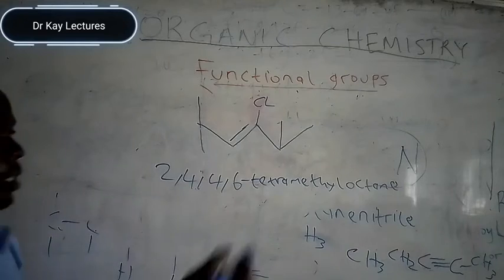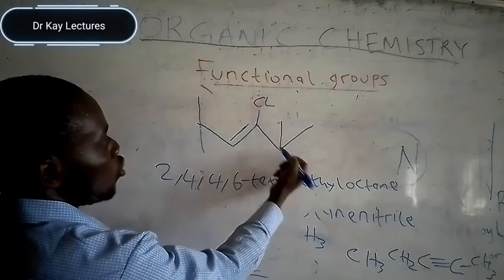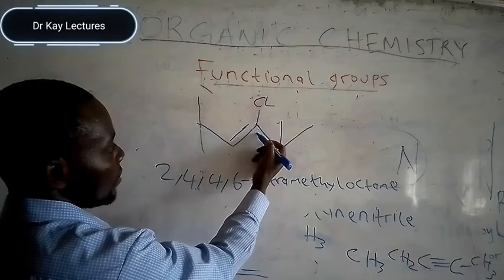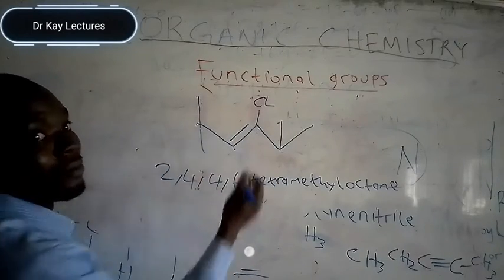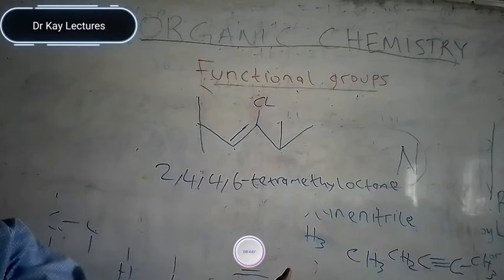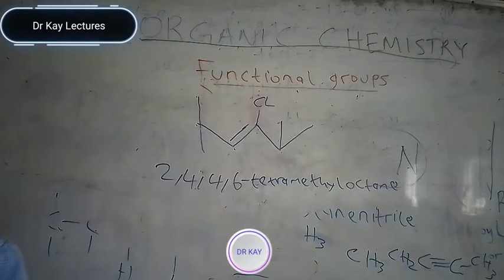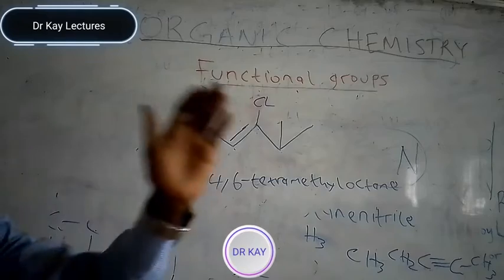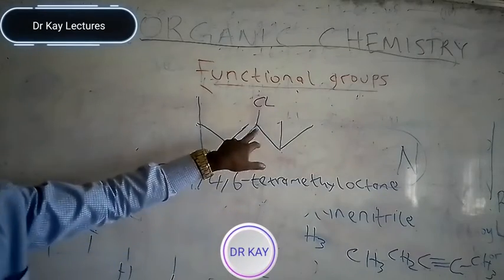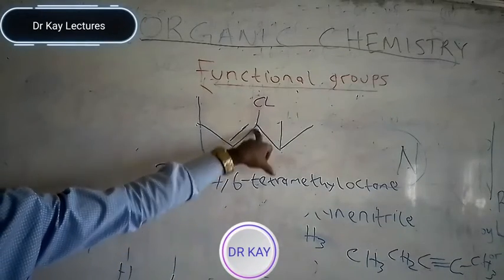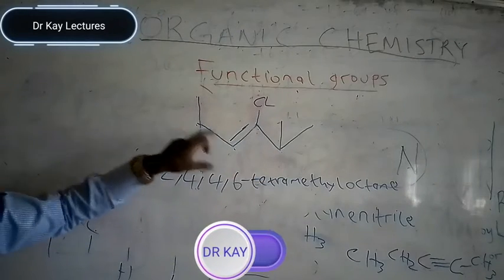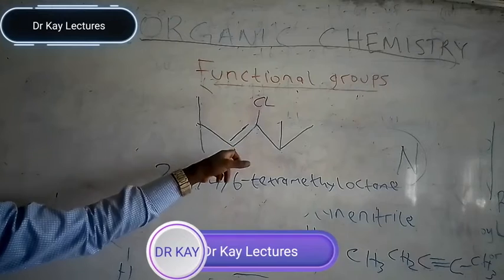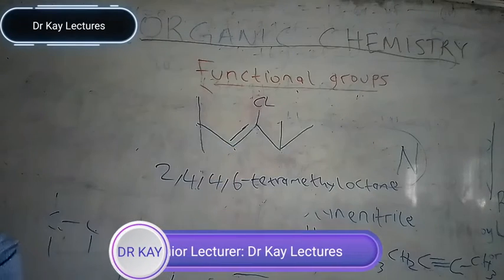Are you getting it? So let's say we come from here now. 1, 2, 3. Here too, 1, 2, 3. Anyone you do, whether from here or from here, is correct. Are you getting what I'm saying? The reason why it's correct is that when you come from here, your double bond is at the third carbon, and when you come from this side, 1, 2, 3, your double bond is also at the third carbon. That means anyhow you do it is correct.